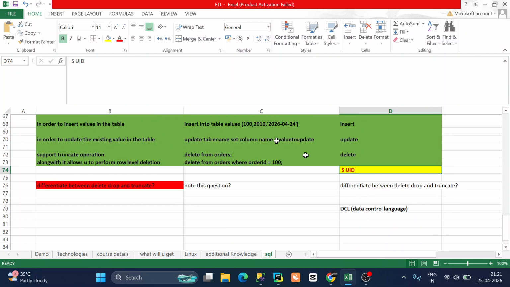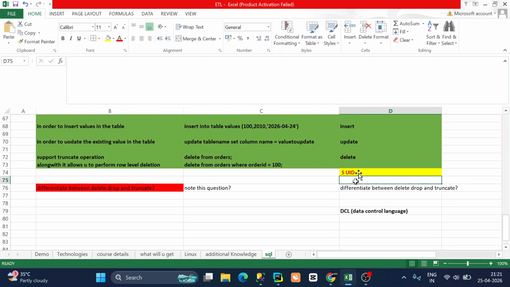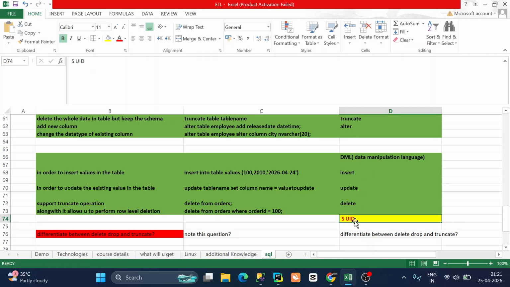Let me write this SELECT command. Let's update it here as SELECT.